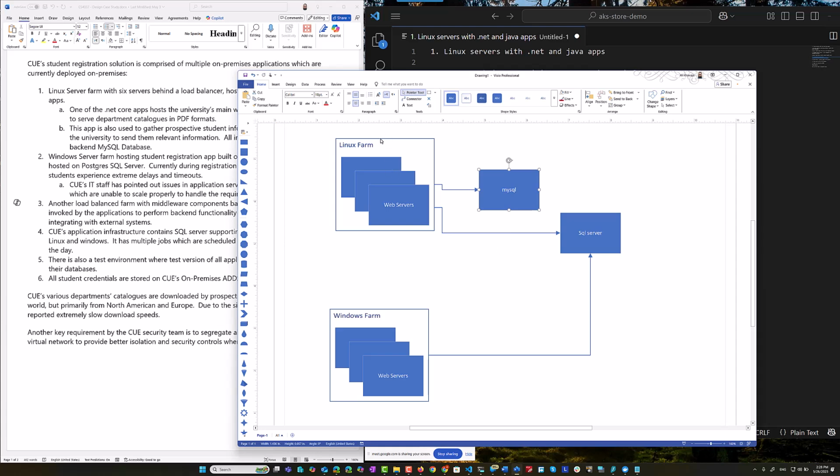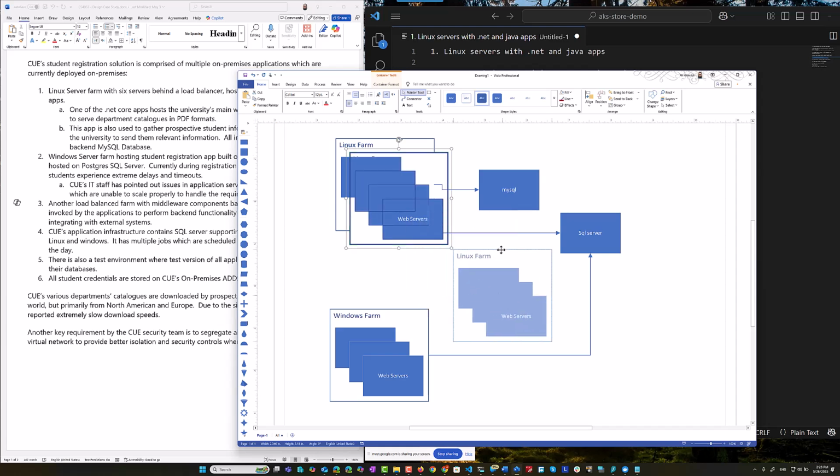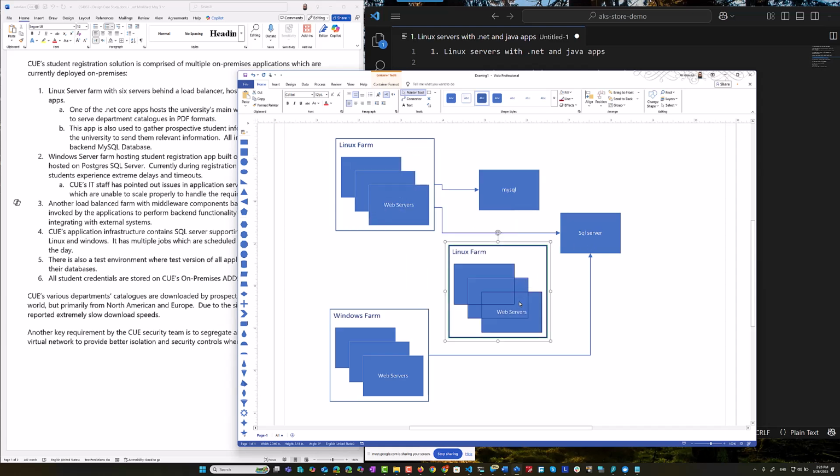Now I have another farm which was called middleware. That is doing all the background services, it needs to do integration with the buyer, whatever it needs to do.